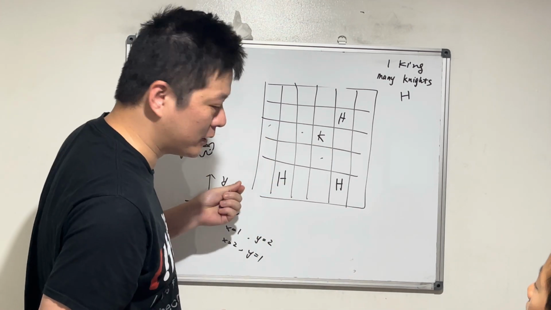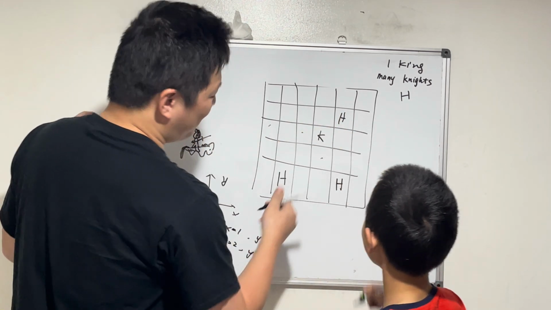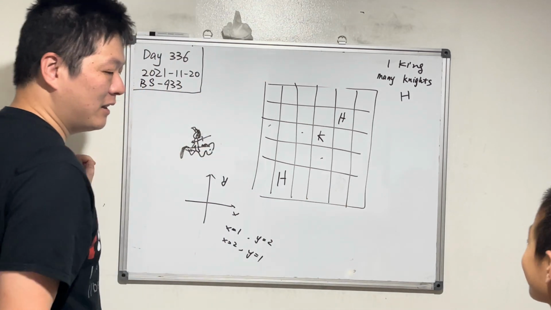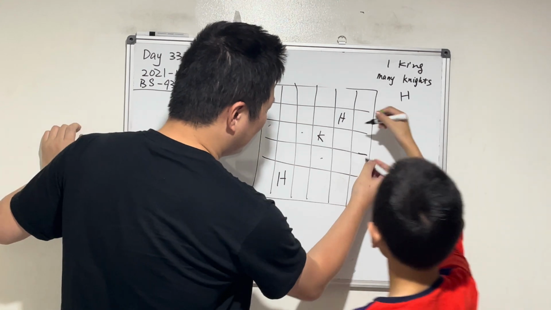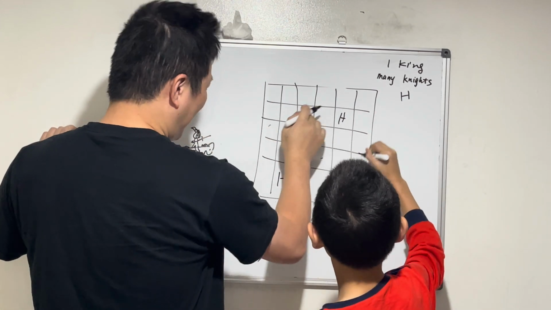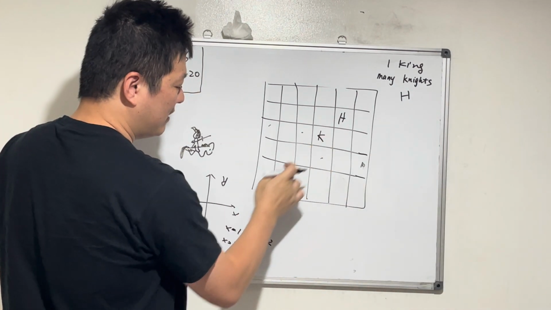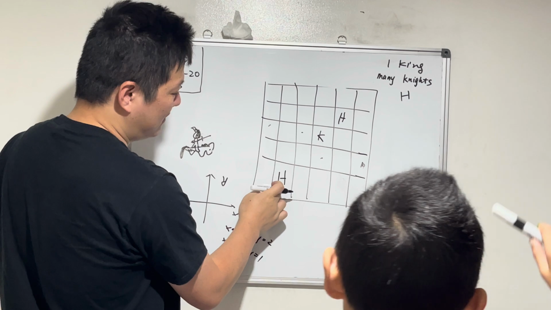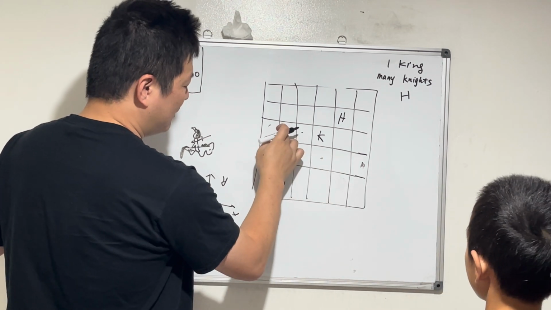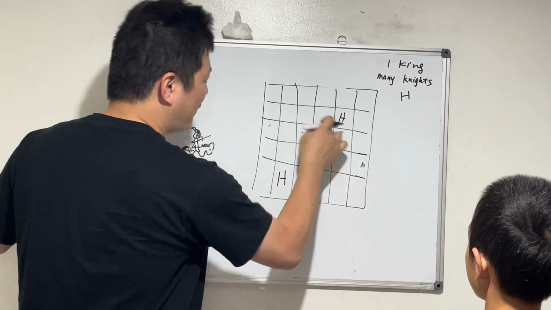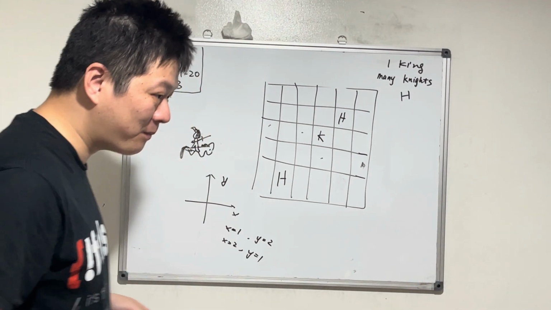What's the minimum number of moves for any of the horses to capture the king? 1. Yeah, well done. And how about if I don't have this? What's the minimum number of moves? 2. Yeah, you got it. Because look, this one, in order to capture this, how many moves does it require? 3. Yes, well done. 1, 2, 3. Okay, 4 moves. For this one it is 1, 2. Okay, make sense?